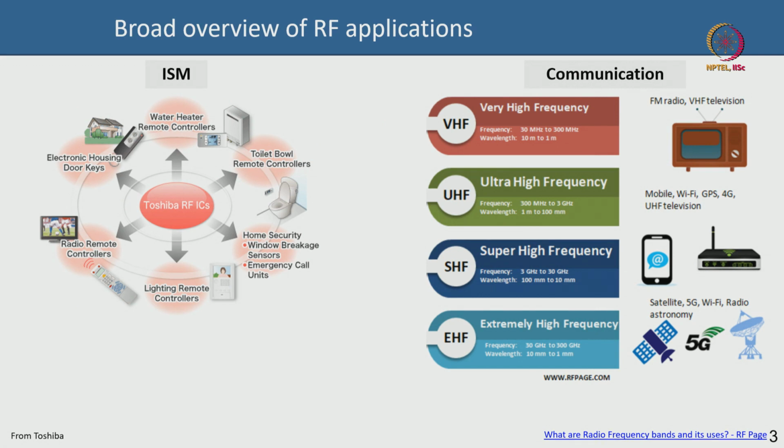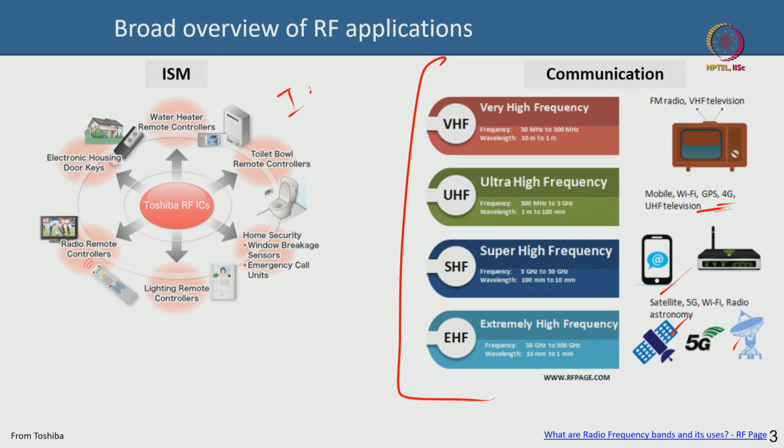Historically going back, there are also many applications. So the communication we already talked about, and you can see that there are many frequency ranges in which you are going to communicate: your mobile, your Wi-Fi, your GPS, your 4G, 5G, they operate at different frequencies. Satellite communication could operate at different frequencies. Your radio astronomy, your radar, your military communication, jamming, they could be at different frequencies. Although that is not communication per se, that's electronic warfare. I'll come to that. But communication happens over a range of frequencies.